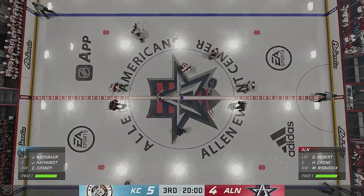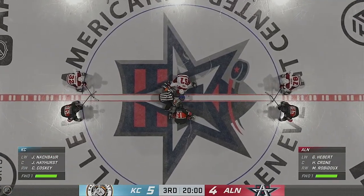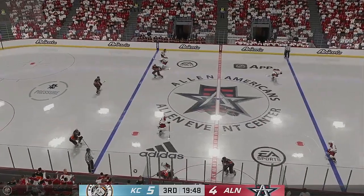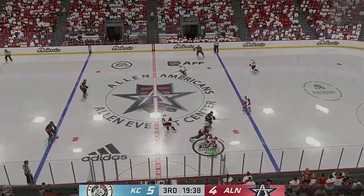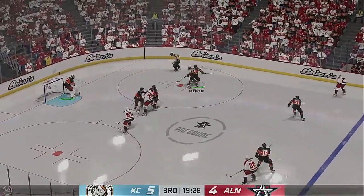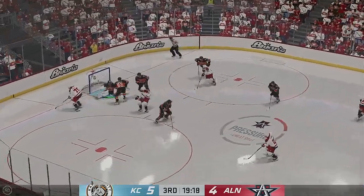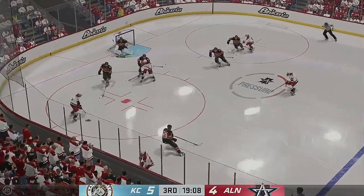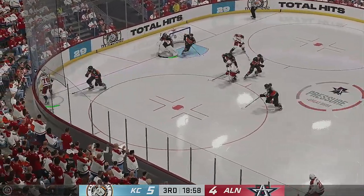Welcome back. The final frame of this game. They drop the puck on period number three, and if this is anything like the first two periods, buckle up. Two-thirds of the way to the finish line for regulation time. Allen's right where they should be in this game — behind. It's been earned because they've been scrambling in their own zone. They've been disjointed and disconnected, and they haven't had any puck possession. If you don't have the puck on your stick, you can't generate any offense at all.